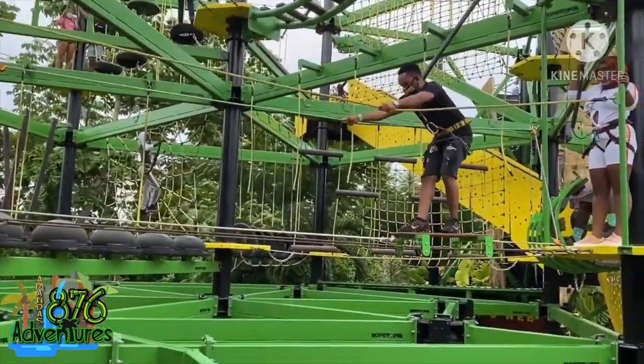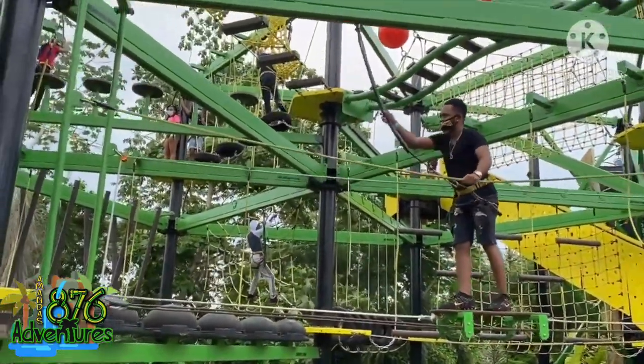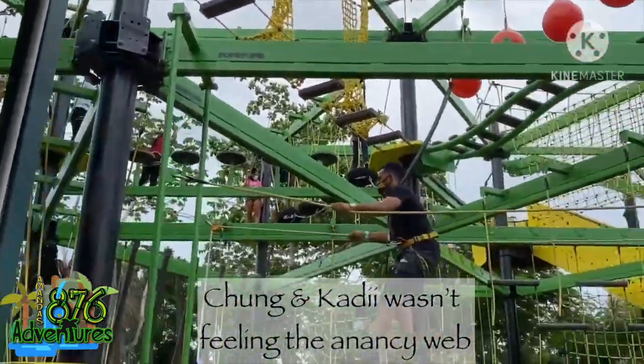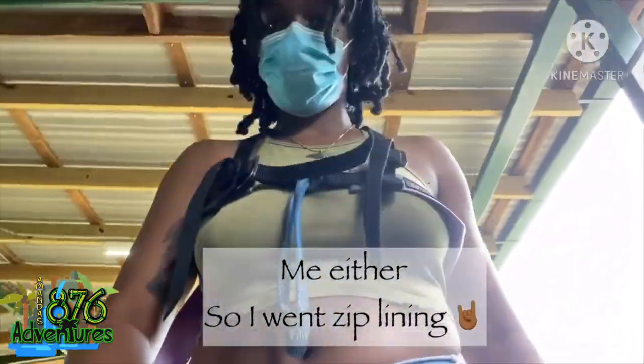across, and I think, like, I want a skateboard. I don't even know what it is. There are multiple ropes, and it looks like a lot of fun, to be very honest. I just never went on it because my friends weren't feeling it, and I wanted to do the zip line, and we were kind of strapped for time. So I went and did the zip line.